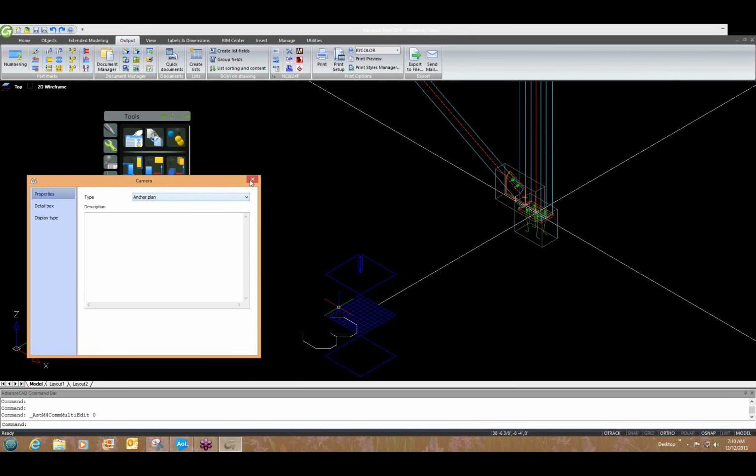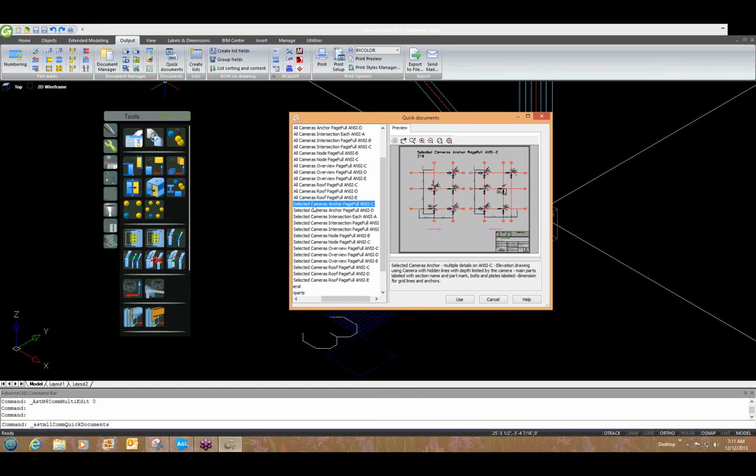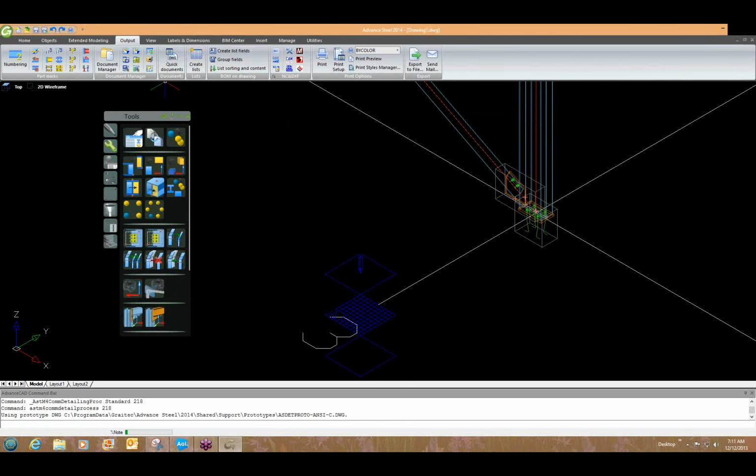Now go to the detail box. Perfect. Now just close that, select the camera, and do the process. You must have something in Document Manager. There it goes.